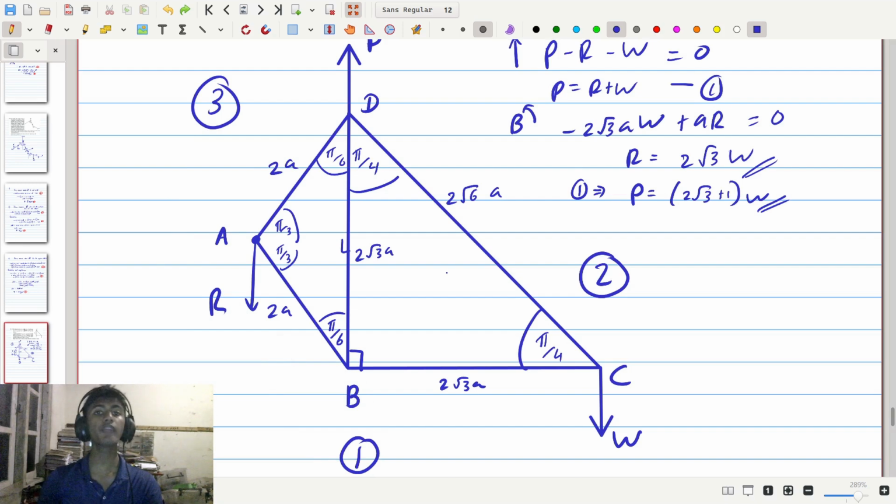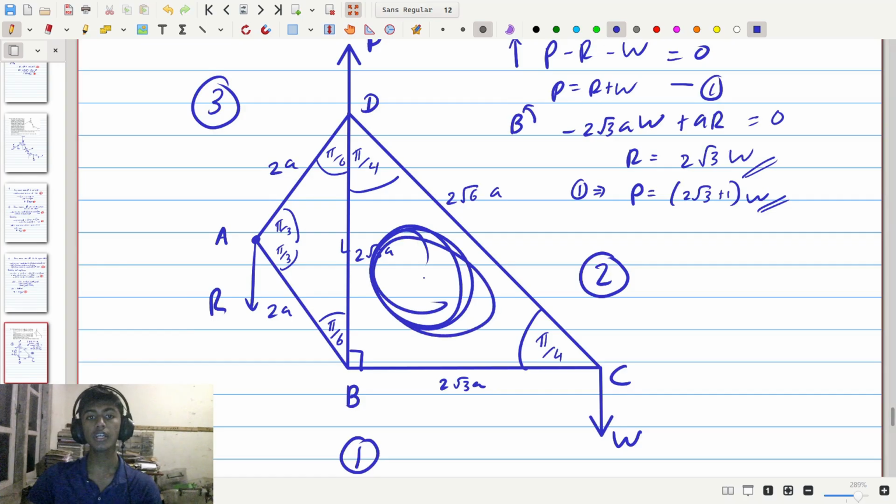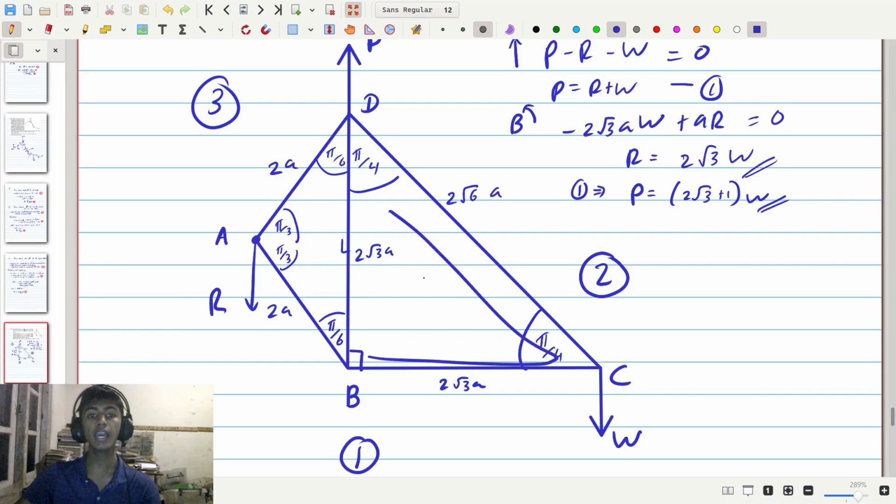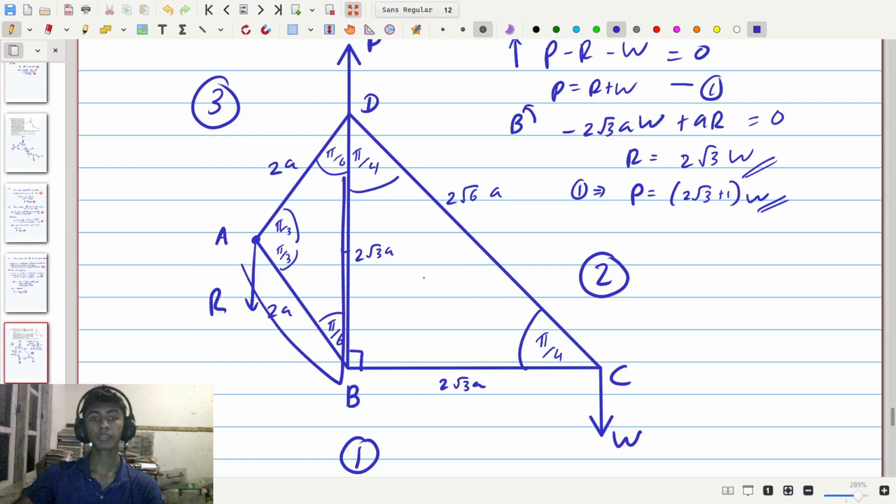So now that we're done with the external regions, let's move on to internal regions. We can see in this diagram we have two internal regions. This internal region here inside of the triangle BCD, and this internal region here inside of the triangle ABD. So considering them, I'm going to call this one region number 4, and I'm going to call this region number 5. And with that we can see we have completed this diagram because we have marked all of the external and internal regions.